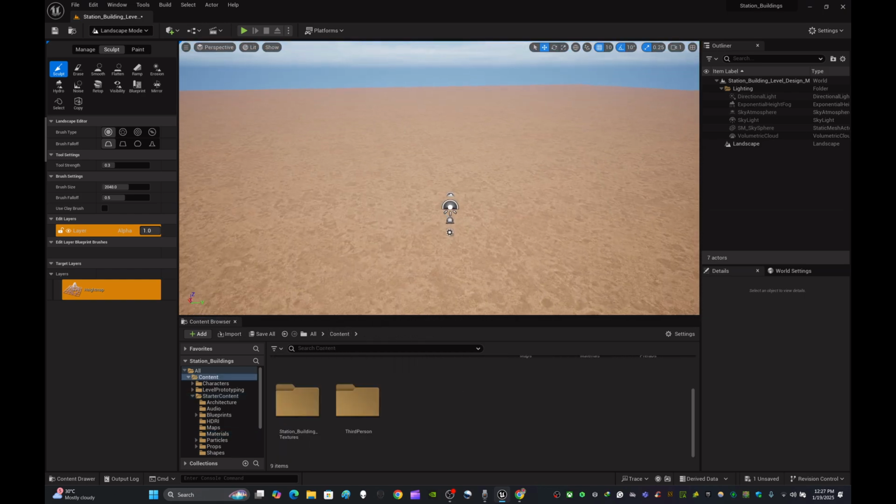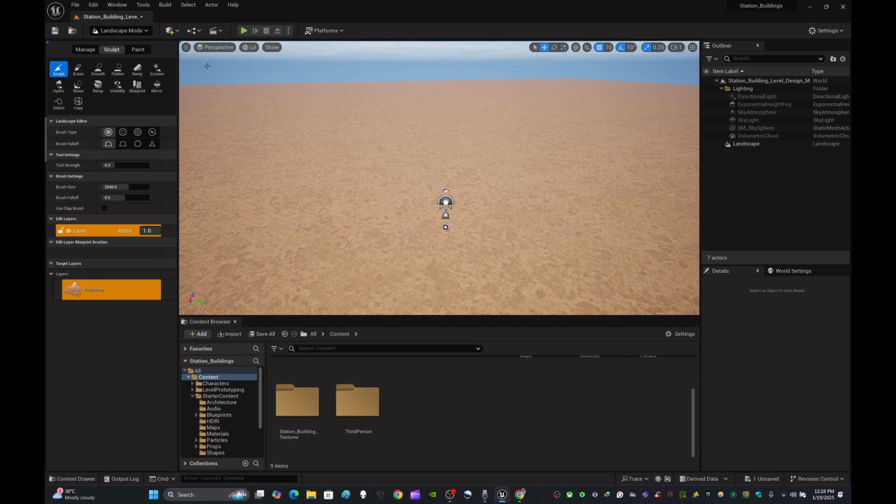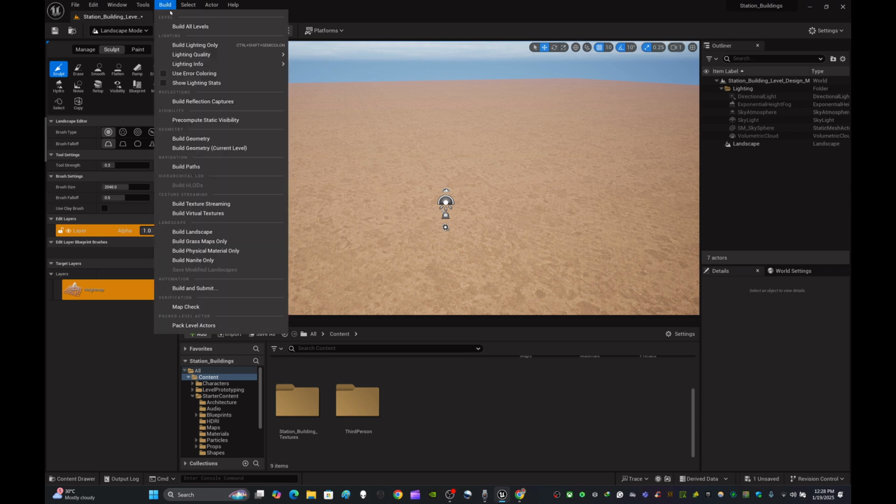Sometimes you can see a red error there, saying that the landscape material system needs to be rebuilt or something. All you need to do is go to the build section and choose build all levels. Just click on that, build the level.